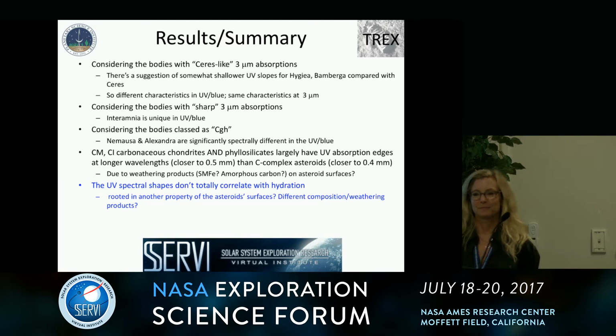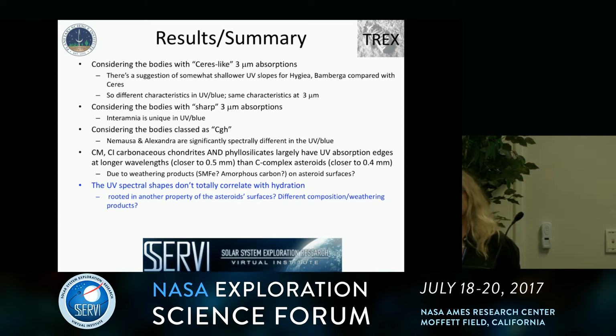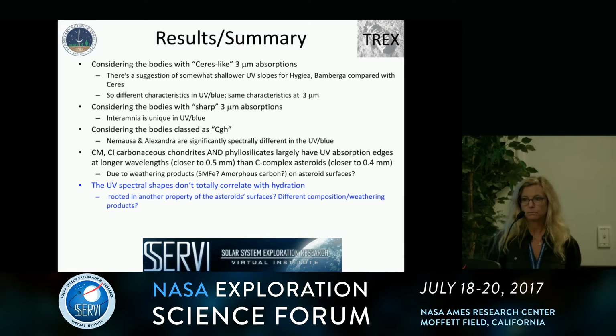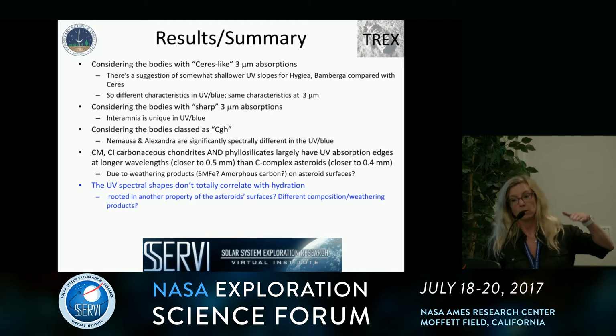You didn't talk about it in this presentation, but previously you had showed some far UV data for Ceres that suggested the presence of carbon. Now, is that consistent with all the data you showed here, or is that something completely different? No, it could be very consistent, but Ceres is the only low albedo class body for which we've got data far enough into the UV to see that bump that we're attributing to graphitized carbon. I think it probably is there on other bodies, but we need the data.